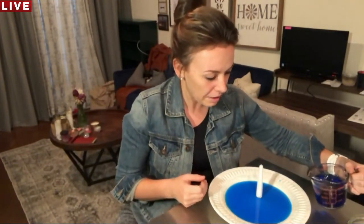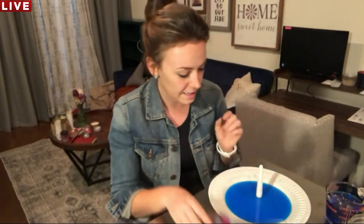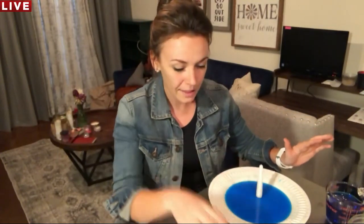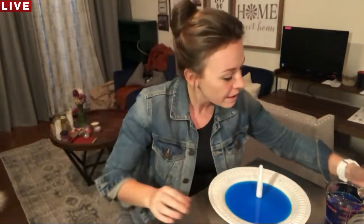I'm going to put a little bit more water in here. How I got my taper candle to stick is I heat up the bottom of it with my candle lighter, so the wax was melted, then I stuck it to the plate. If you use the candles in tins, you don't have to worry about that, or a candle that has a flat bottom. Taper candles do have flat bottoms, but since I had to cut it in half, I had to get it to stick somehow.